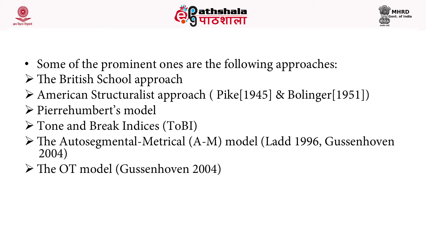The four pitch levels are: number one, extra high; number two, high; number three, mid; and number four, low. If you have to describe a degree of rise or fall given in a language, you can do so by juxtaposing these numbers. If I say there is a steep fall, I can say it is 1-4, from extra high to low. If I say it is a gradual fall, I may say it is 3-4, from mid to low. So we can describe many degrees of pitch levels by juxtaposing these numbers.